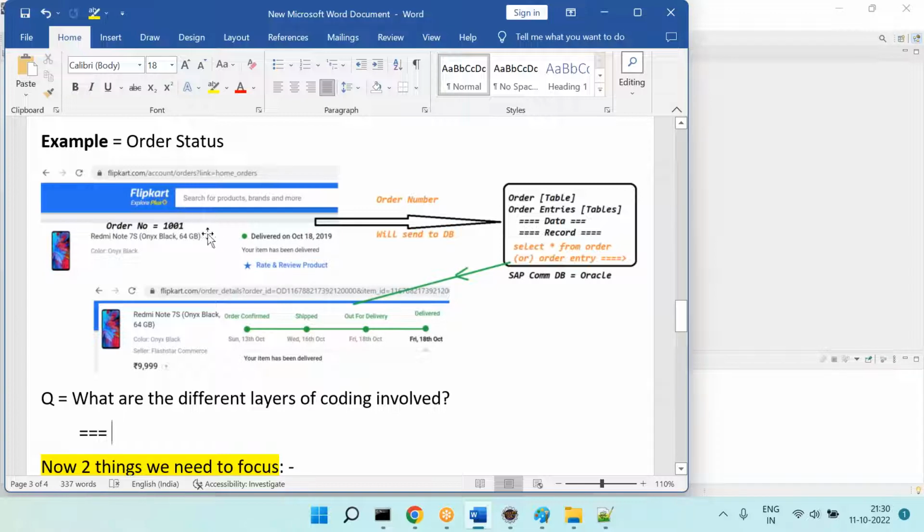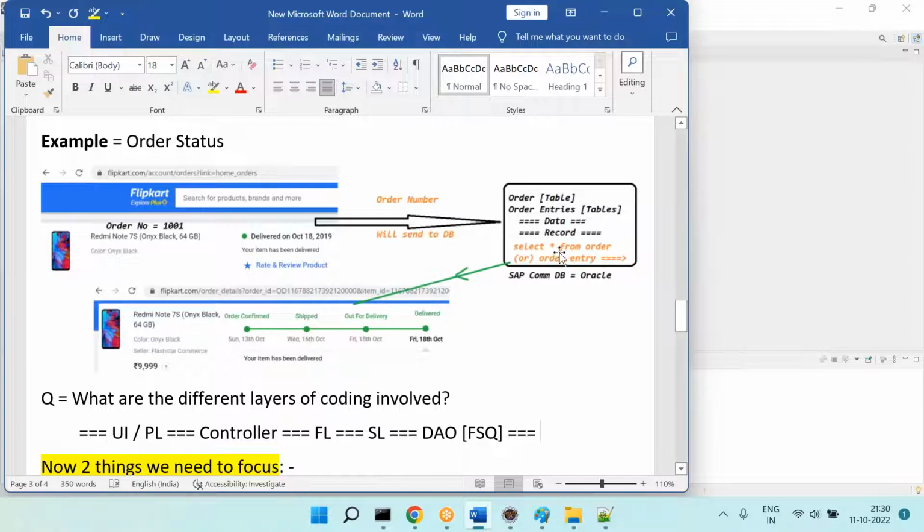So obviously this is the front end, therefore the UI layer or presentation layer. Then you are clicking on this order number, so that means controller. From the controller, it will go to the facade layer. From the facade layer, it will go to the service layer. From the service layer, it will go to the DAO layer. That's where you write the queries. You can see here you are writing the query, so flexible search queries you write.